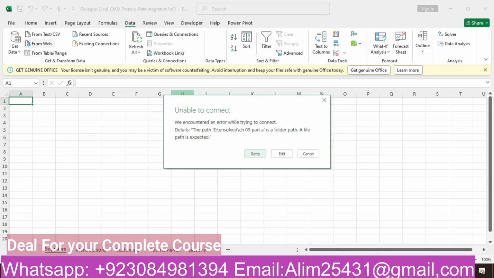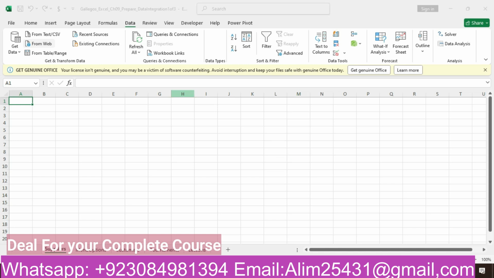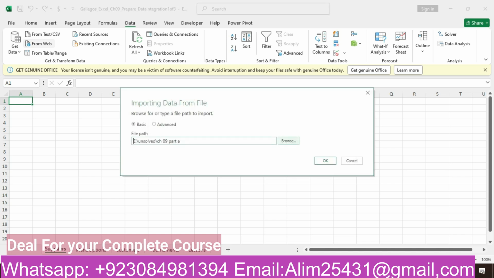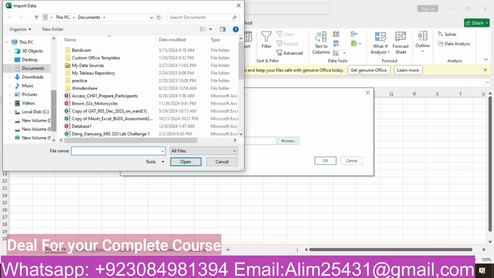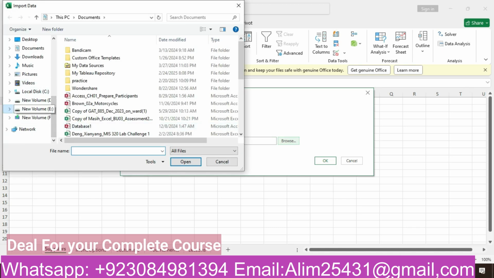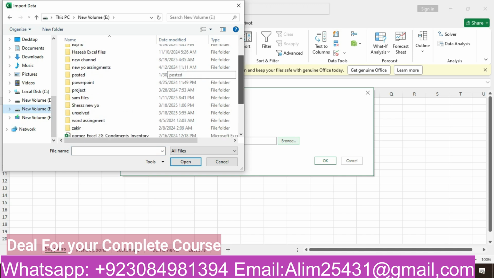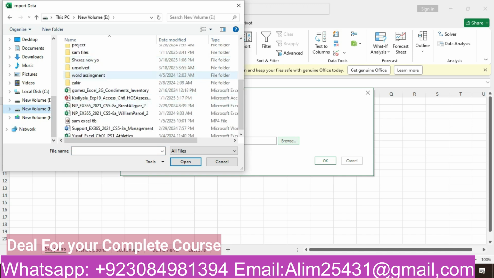It's now saying that your path is incorrect, so we will edit this path. Here you will select Browse and go to the folder where you have stored your files.